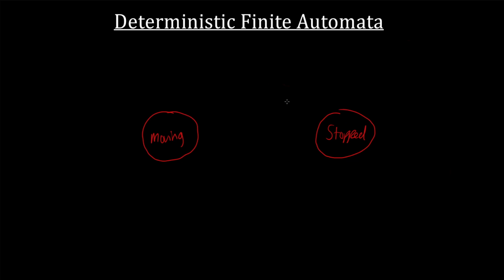So how might we want to transition between these states? Well, there are certain actions we can take, right? If we hit the gas pedal when we're stopped, we will transition to the moving state. And if we hit the brake on the moving state, we're going to transition to the stop state. So in order to represent this, we're going to use arrows. These represent transitions between the states. And I'm going to label this one gas because when we hit the gas pedal on the stop state, we will transition to the moving state.